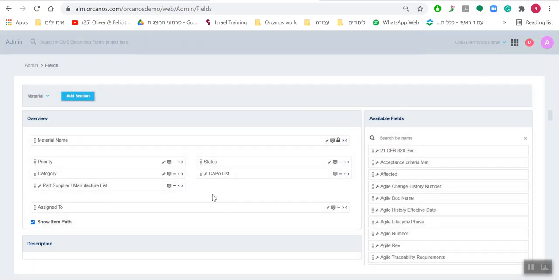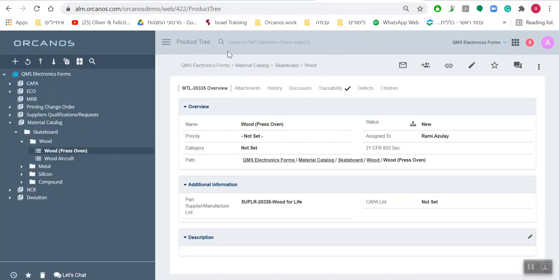For system fields, you can add different tooltips throughout the work items that you are using this custom field. And for custom fields, you can have one tooltip that will be reoccurring throughout your different work items. Let's review the changes that we made in the product tree to see the result of all these changes.